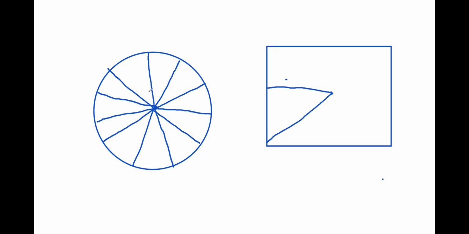Got it? So circle is nothing. Circle is a simple closed curve, all of whose points are at the same distance from a fixed point in a plane, and that fixed point is known as the center. Or you can say, you all remember, shall I write? Or you will remember? Circle is a simple closed curve. Sir, we will remember. Yes, you write to take a note of that also.